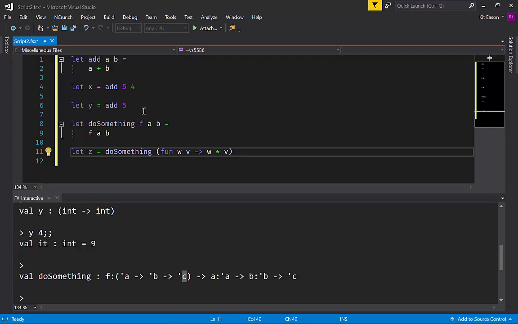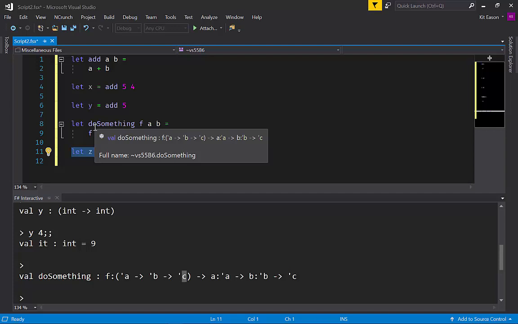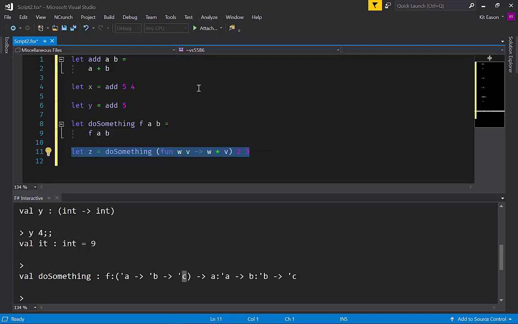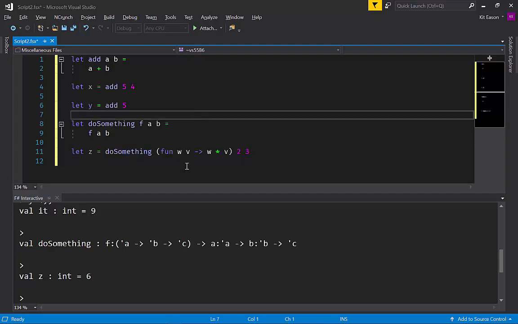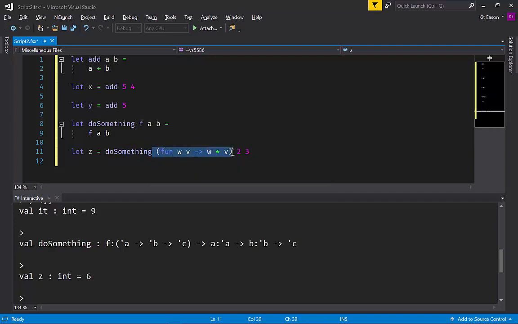And then we need to provide, or we can provide these two things here. Let's say we call those 2 and 3. Try and guess before I press Alt Enter what z is going to be. It's 6.